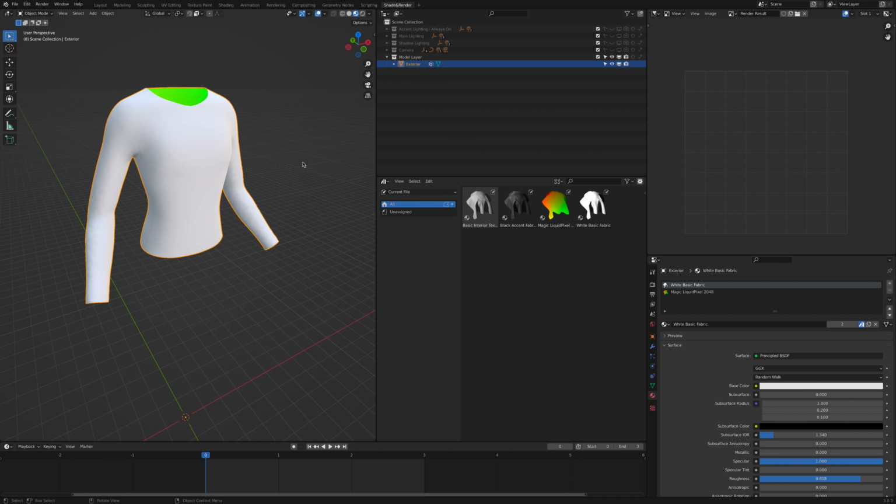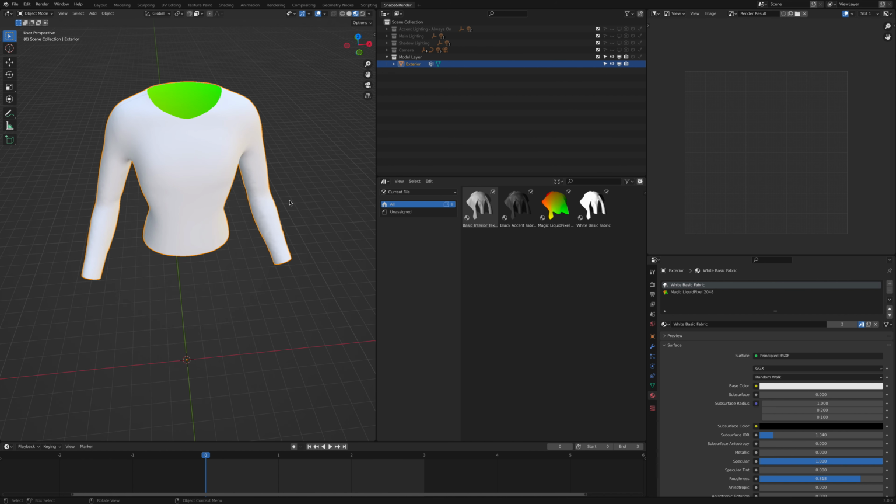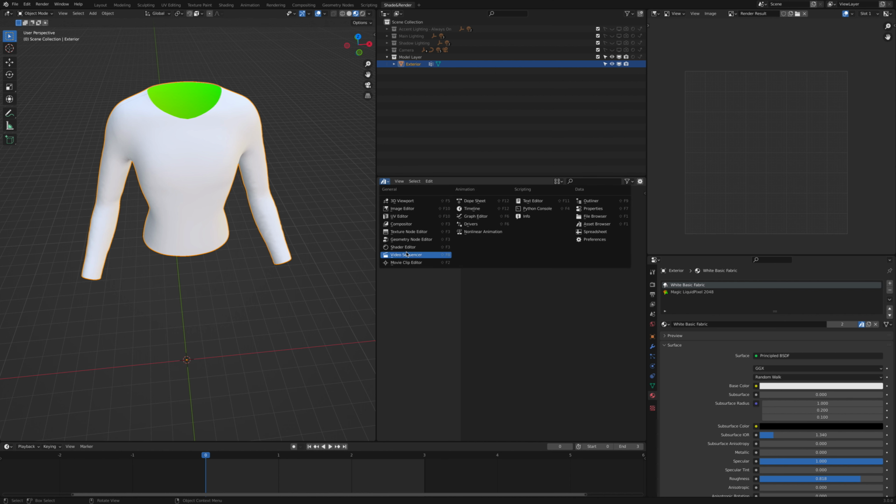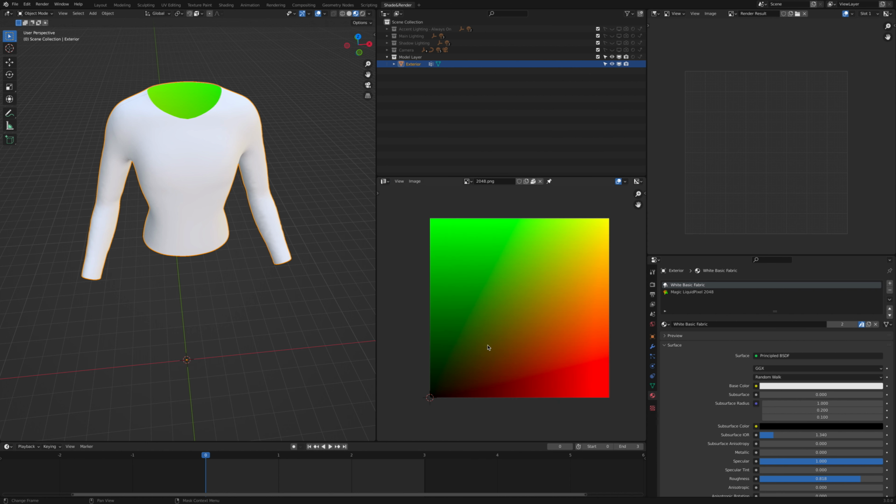All right, so we've basically gotten our garment in, we've got it scaled, we've put an interior inside of it, we've got everything set, and so at this point, we're ready to take a look at the UVs. Make sure that they're set right, and then we can start rendering stuff out. So the first thing we're going to do is go into our UV editing, and I'm actually going to go through this screen. I'm just going to switch this over to our UV editor.